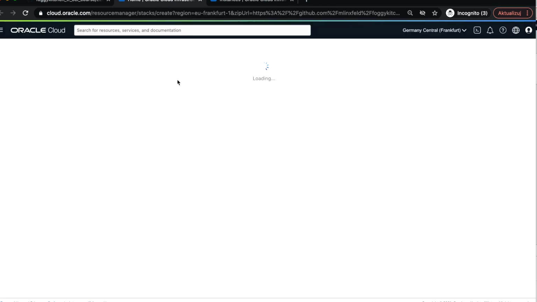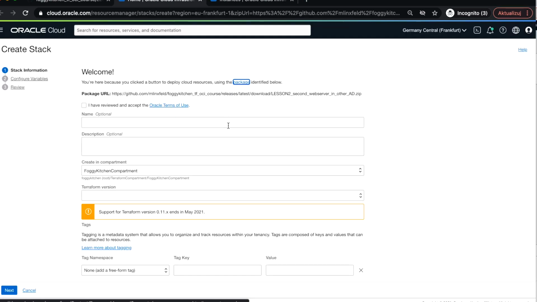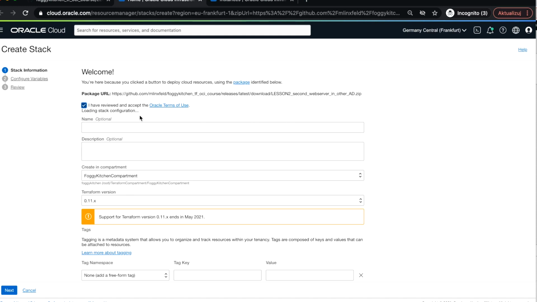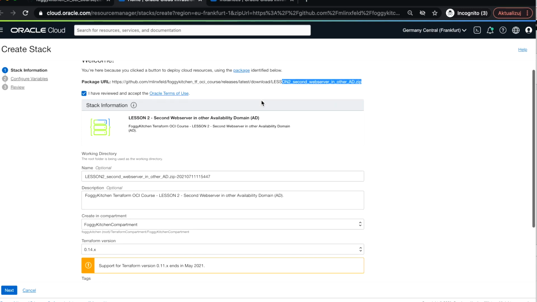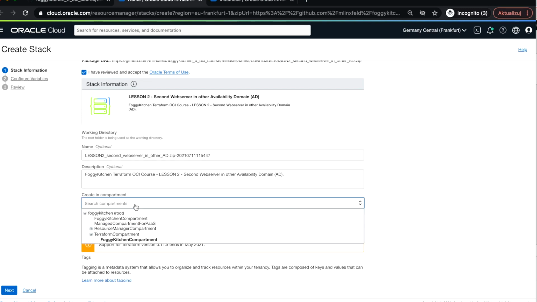Because I'm already pre-authenticated, there is no question about login and password, and I am immediately moved to my Resource Manager wizard. I will accept terms and conditions, and the second lesson will be downloaded. It means in practice the second lesson zip file will be downloaded and the stack will be created.